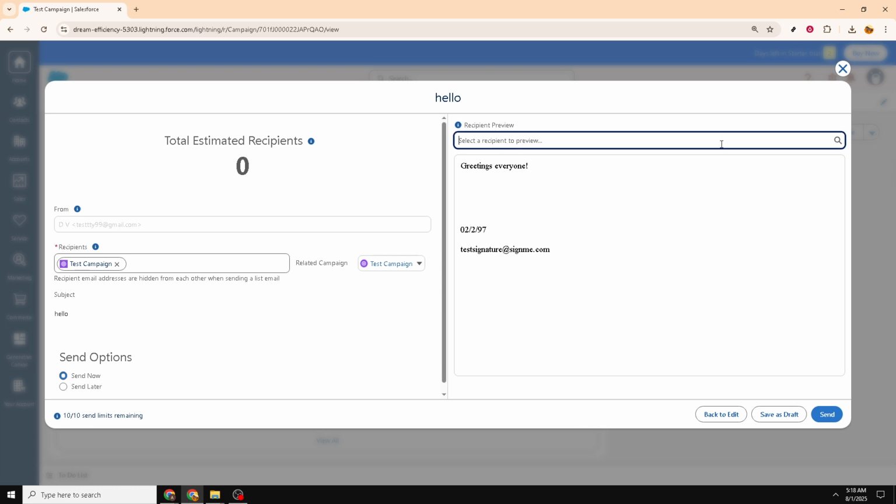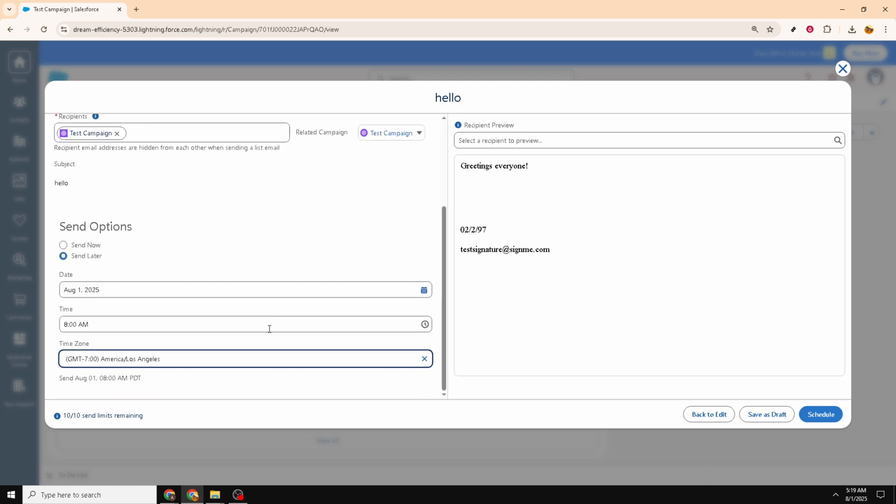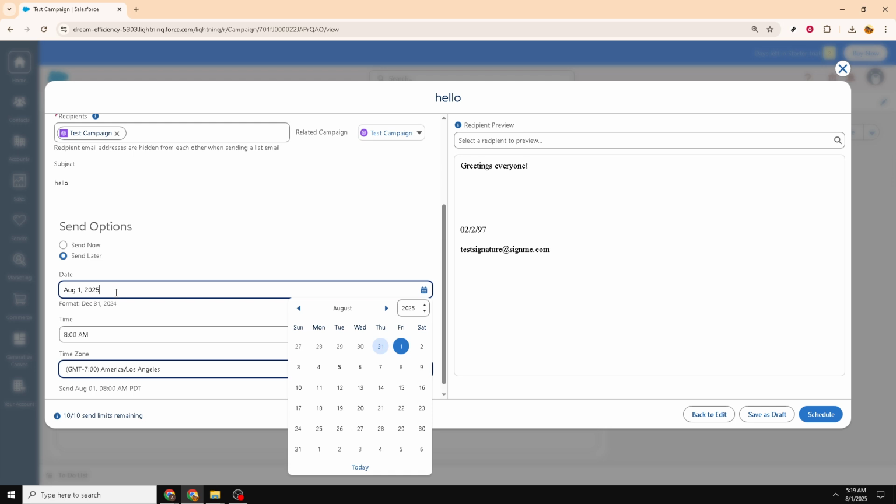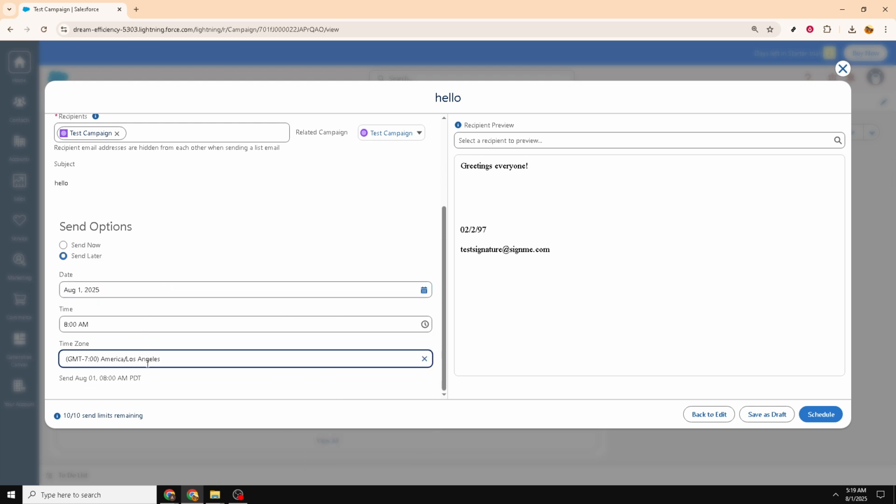This extra step ensures that your email is tailored appropriately, checking any personalized elements to verify that everything aligns with the intended recipient's details. Find the Send options, which give you control over precisely when and how emails are dispatched. Timing can be crucial in email marketing, so utilize these options to ensure your message reaches recipients at the optimal time. Finally, when everything's set and you're happy with your preview, go ahead and click Send.